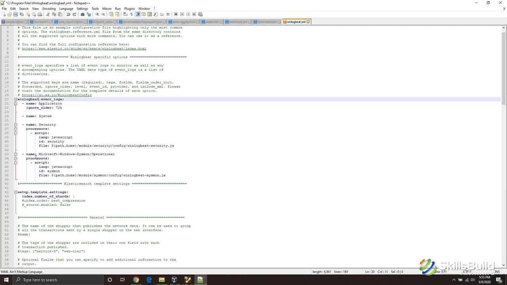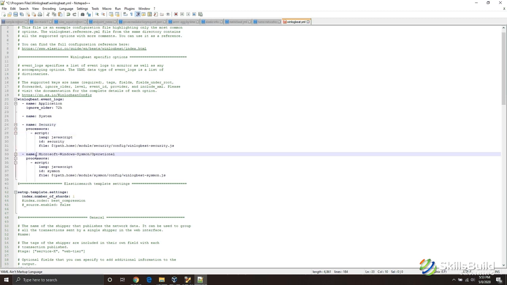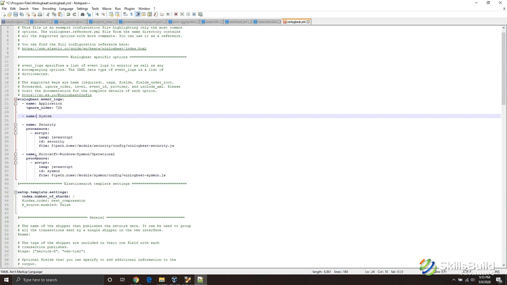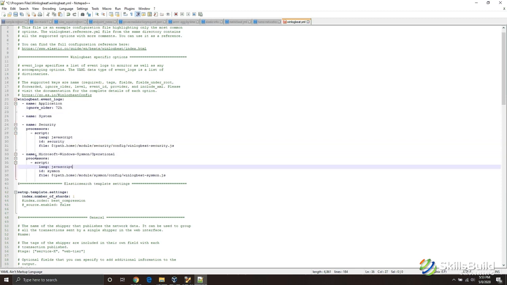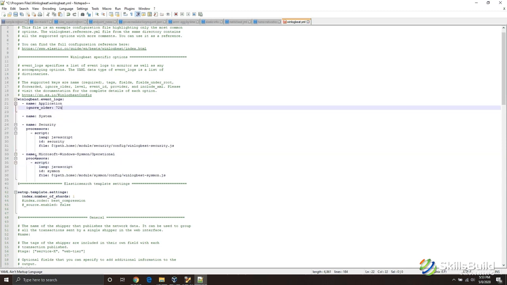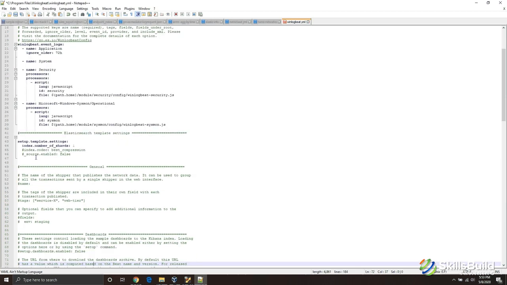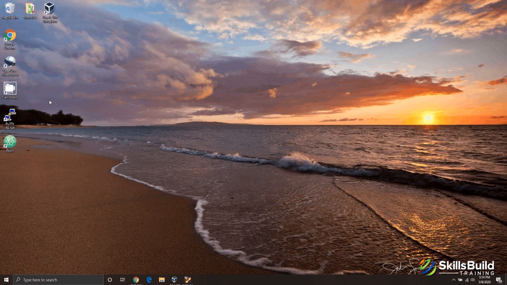Okay, so we've changed all the settings we're going to change. Just to show you this up here, this is where the Winlogbeat tells it what logs it wants. By default, it's set to do the security logs and the event logs for application and security, as you can see. And then it's also set to do the Sysmon logs. So three different log types are set up by default. If in the future you wanted to change that, you could go in here and actually write up different paths to whatever logs you might want. But for now, the default ones are actually really good.